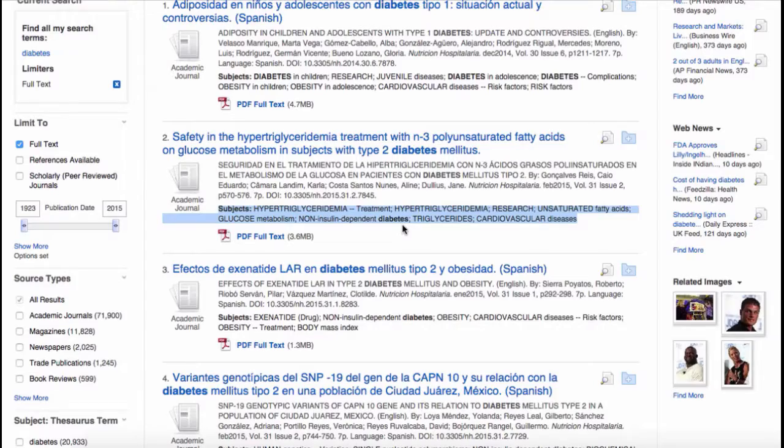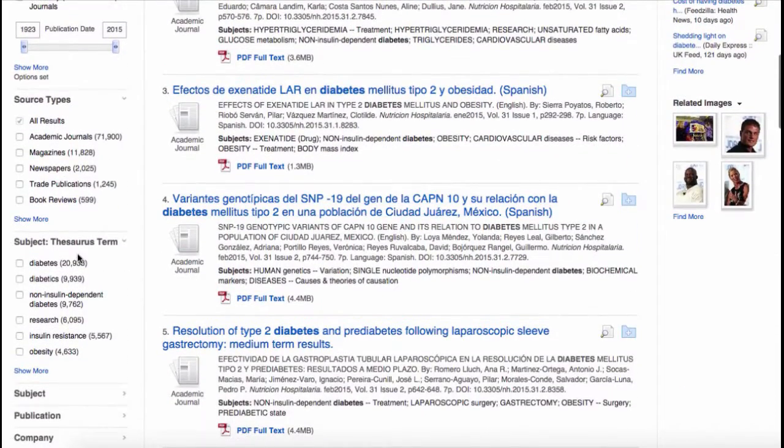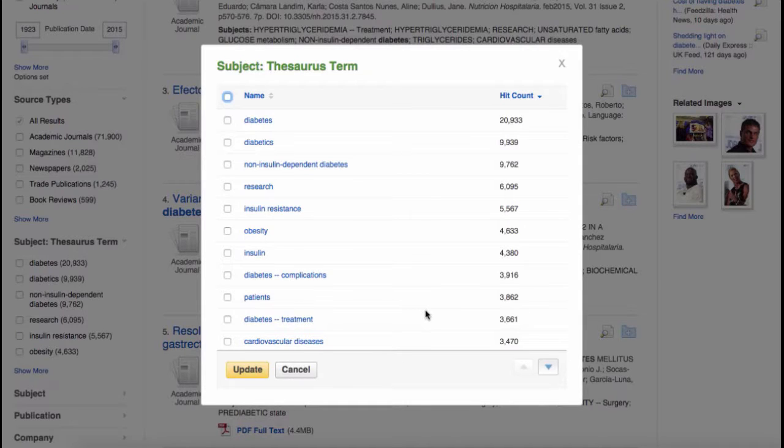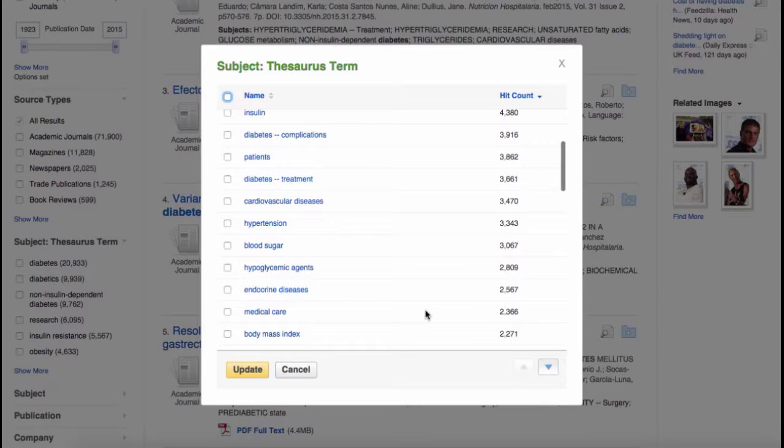To refine the search to just include articles with subjects related to diabetes and diabetes treatment, use the tool on the left-hand side called Subject Thesaurus Terms. This is a list of all the different subject headings or controlled vocabularies that appear in all of our results. This menu allows you to select one or more subject headings to refine by.